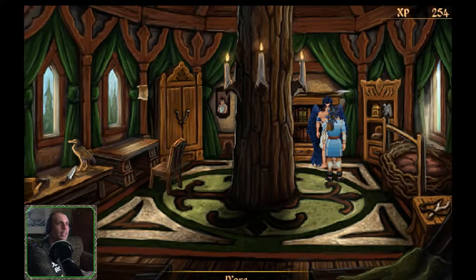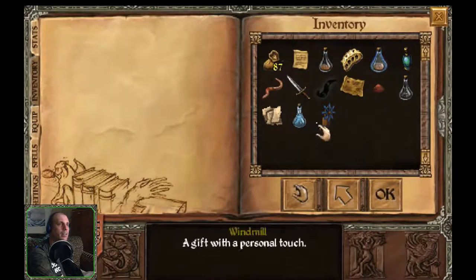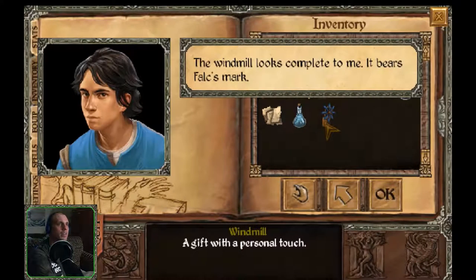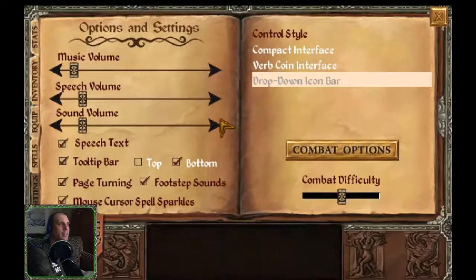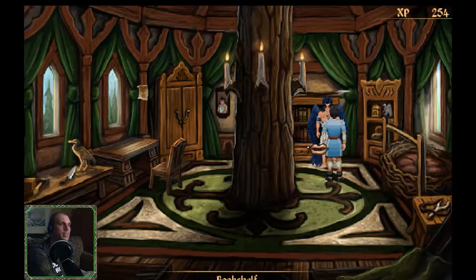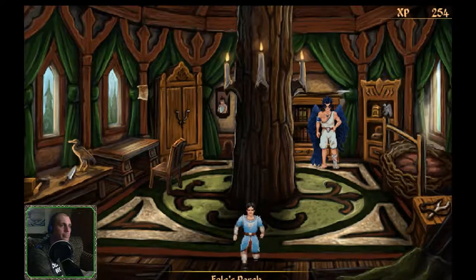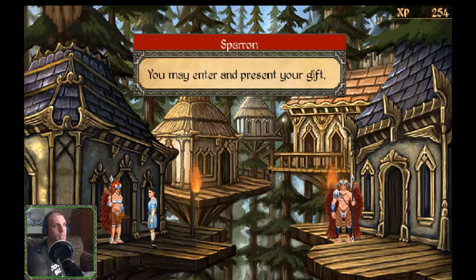Alright. Let's examine it now. The windmill looks complete to me. It bears Falc's mark. Excellent. So we're Falc approved. Let's take this gift to Mr. Hawking, see if we can get some good results from this. Get across there. Yep. Let's talk to the lady. You may enter and present your gift.